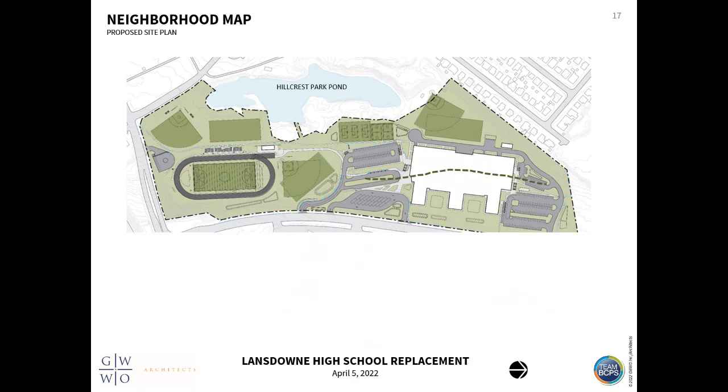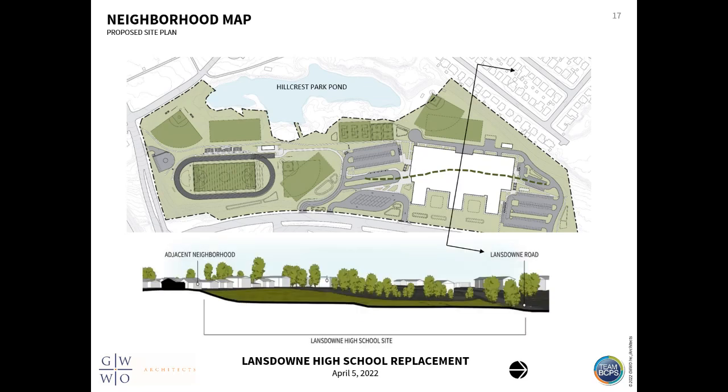We had mentioned earlier the plateau on the site and how there was a ridge right through the middle of it. We've utilized that to help with the construction of the new building and the layout. When you look at a cross section of the site through there, there's a ridge right at that point, and that ridge is about the difference of one story in the school, about 16 feet, which allows us to put the building on that site and reduce the amount of dirt that we have to move to build the building, thus reducing the cost.